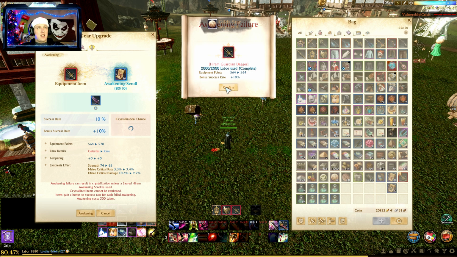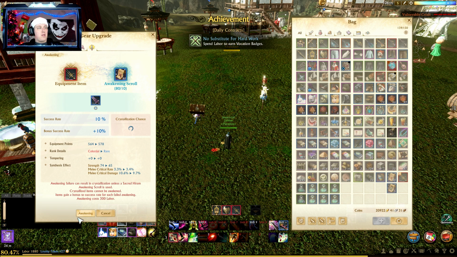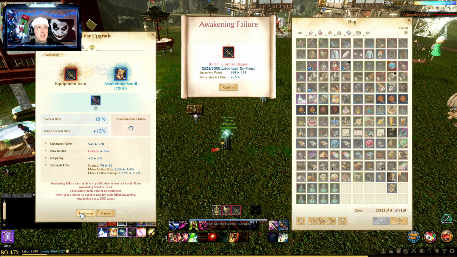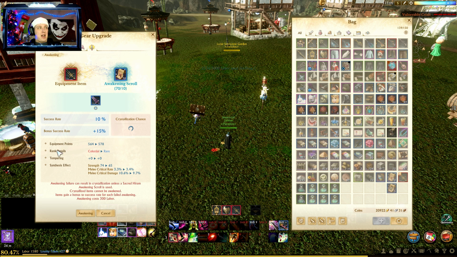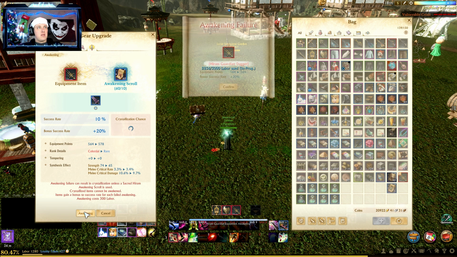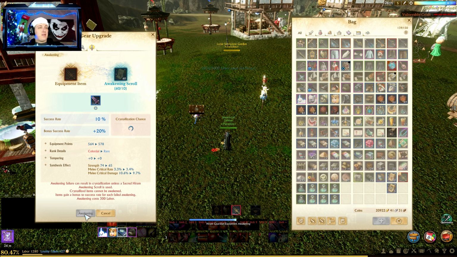And it failed. But this time, it did not crystallize. I don't need another scroll. And hopefully, see, it failed again. But now I know a lot of people are like, Jay, this sucks, but now look at what I got going on. I got a 10% success rate. I got 15% bonus success rate because I have failed 3 times already. This means it will eventually go. Maybe. We do it live?